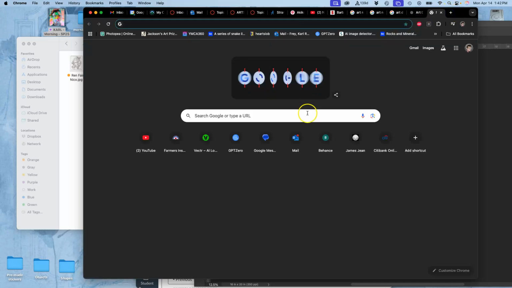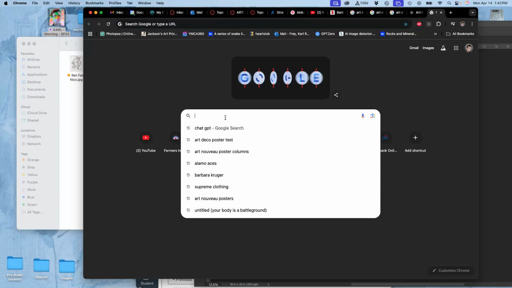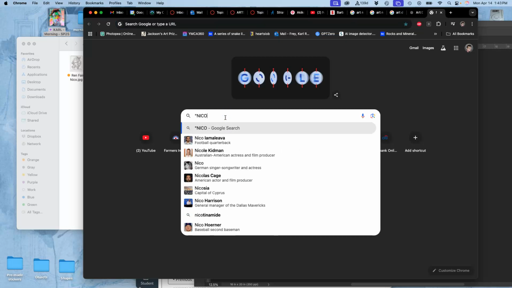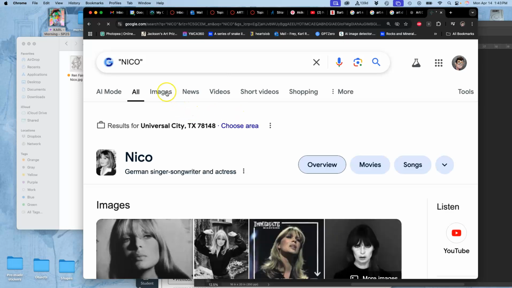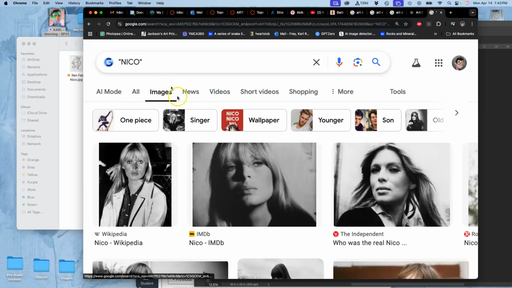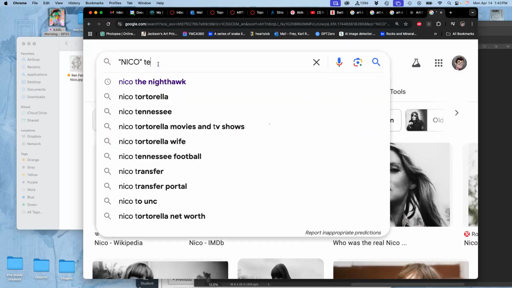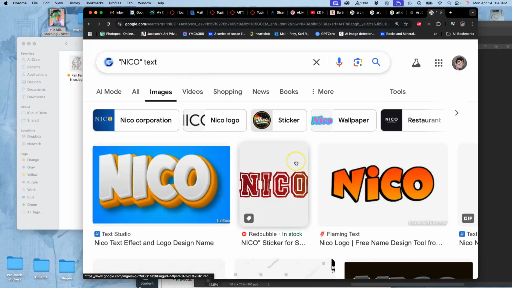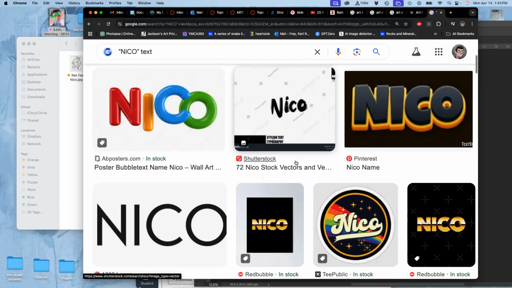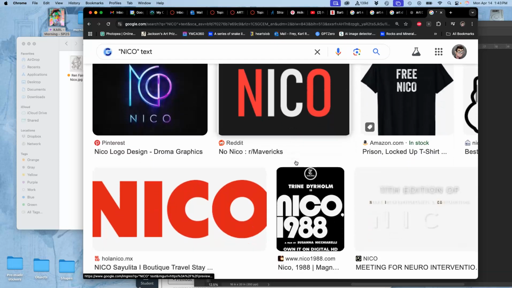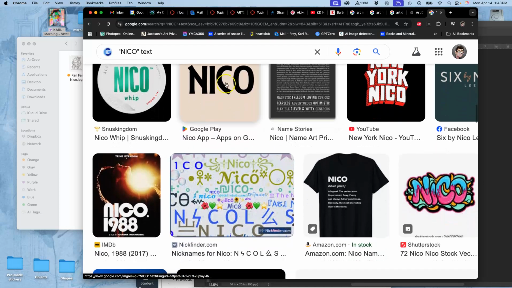Another way is you can do a Google image search just in quotations. A Google image search for it, and that should show you, it used to show you just the text. There we go. And you can see if any of this kind of works. That's actually pretty nice.